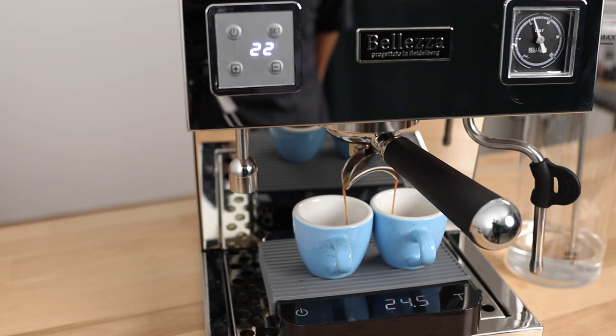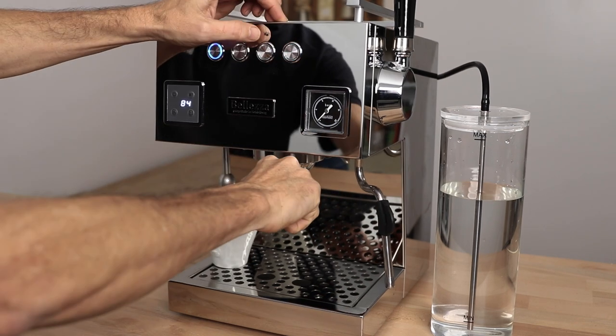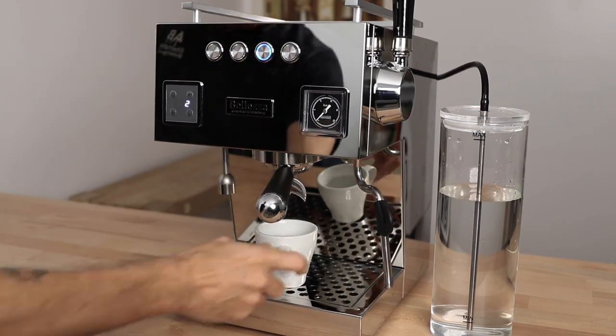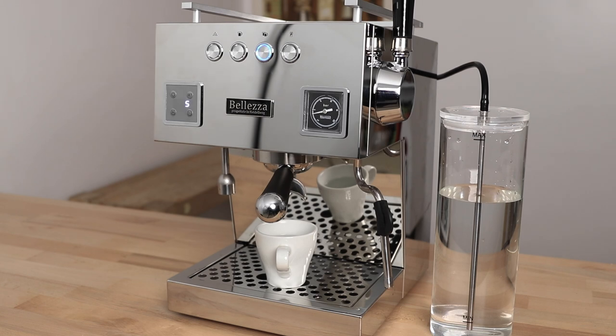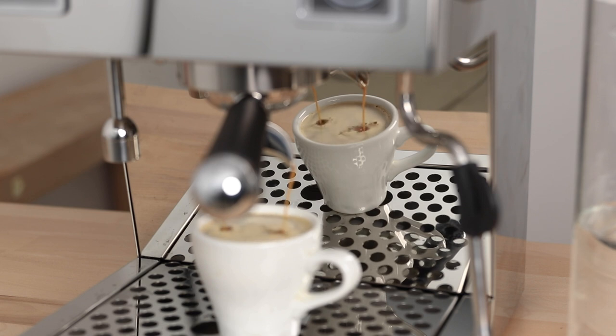If you're weighing your dose out already and your grind is well sorted, the volume of your espresso won't change all that much within that time frame — to within a couple of grams. I love the convenience of pressing that button once without having to watch any scales, knowing it's still going to brew a decent cup and then turn off automatically. For those not weighing their espressos every day, there's a lot to gain in consistency and dialing in a tasty coffee becomes that much easier.